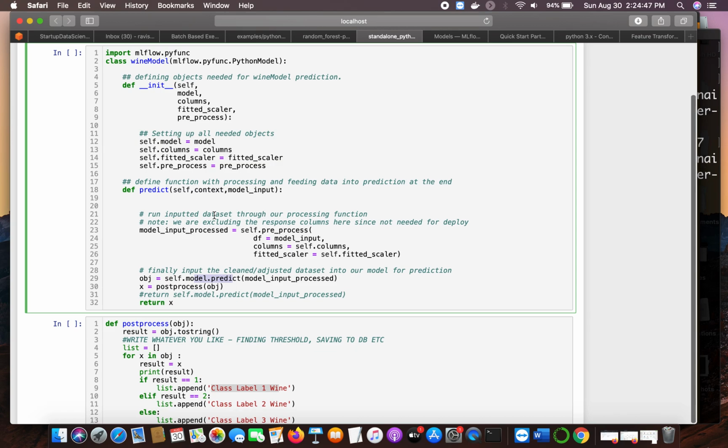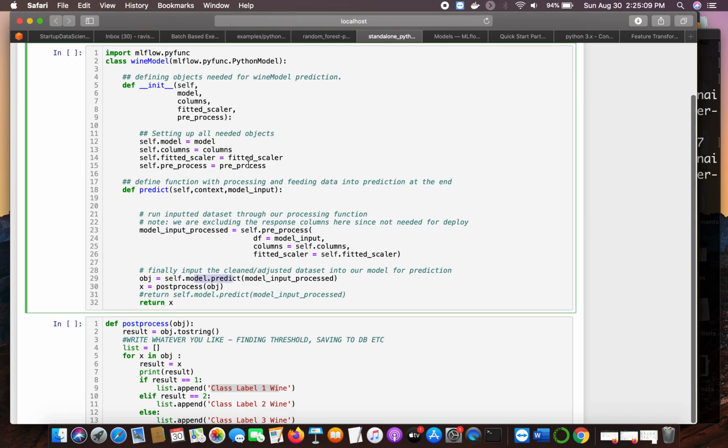Can you do it differently? Yes, you can. How will you do that? You will save that into a pickle file, for example, the fitted scalar that we discussed earlier, and then you will try to load that particular state while you are executing your pipeline. But the whole problem is that then that pickle file has to be traversed along with your model deployment wherever you go.